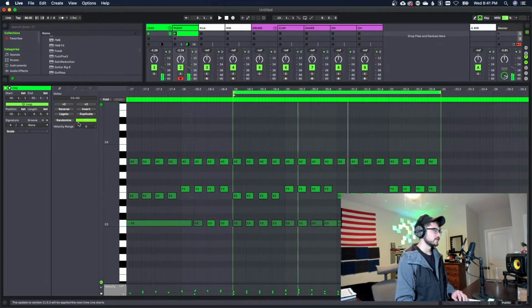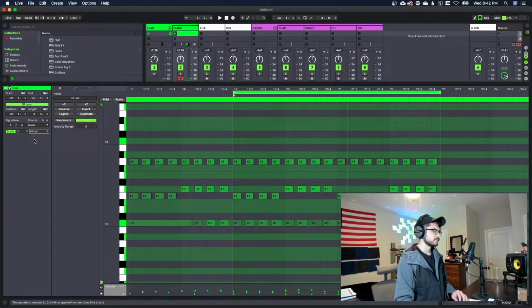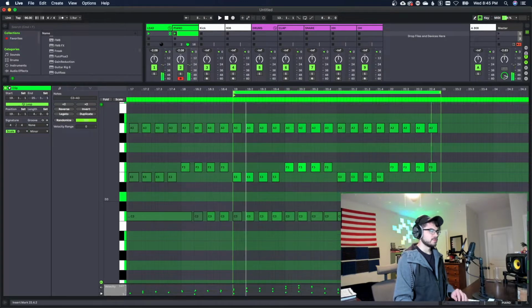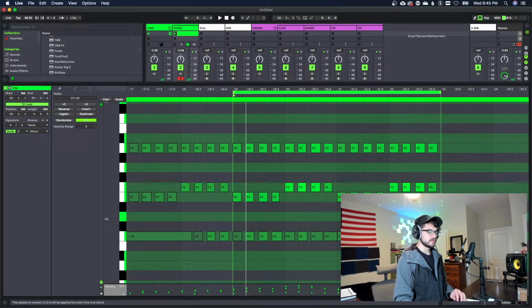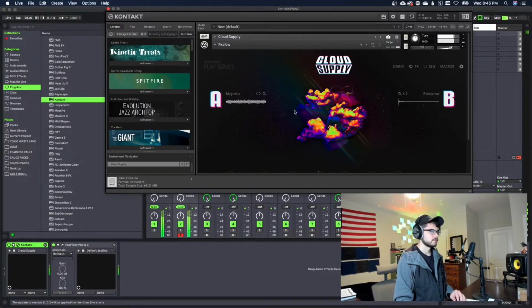Let's see if we can fit this into a scale. I kind of want to do a minor for this one. Let's try it like D minor. Yeah, this fits in D minor pretty well, so let's do that. So probably just going to leave it just like that for this instrument. Let's play around with a couple different sounds, make sure that's the best one that we can use in this.